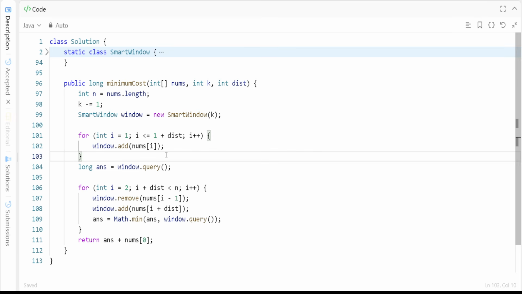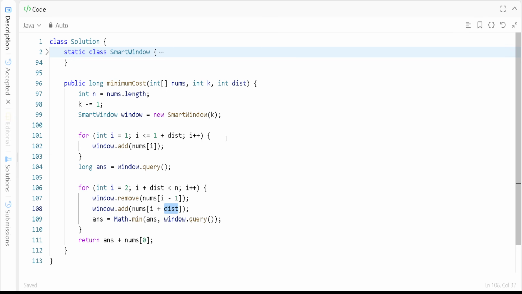Let's talk about why this solution is optimal. The time complexity is O(n log n), and the space complexity is O(dist), because we are storing something right here. This code handles duplicates, arbitrary removals, and the strict distance constraint, that is, you're using the dist. This is exactly what interviewers expect for a hard sliding window problem.